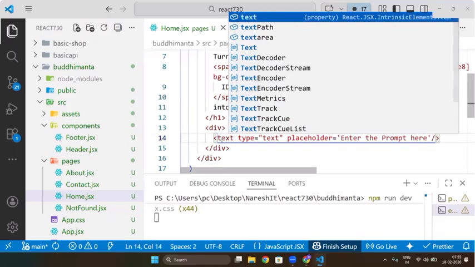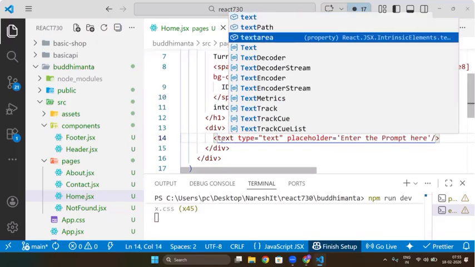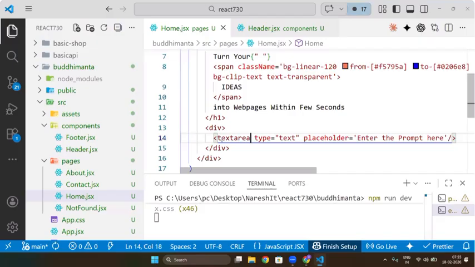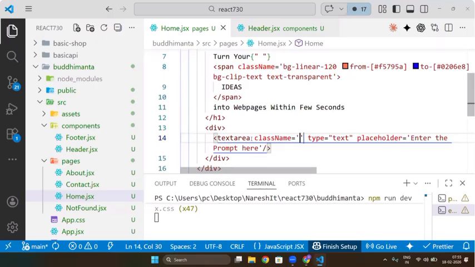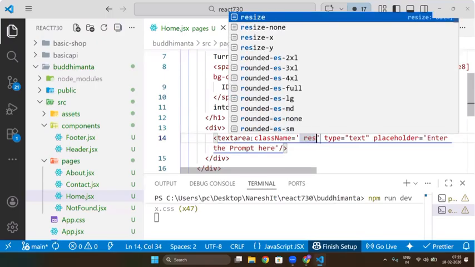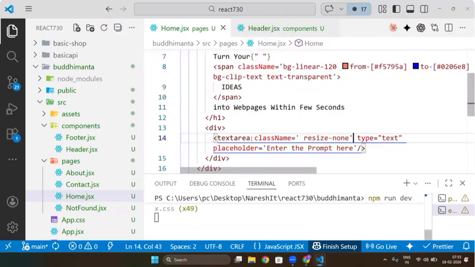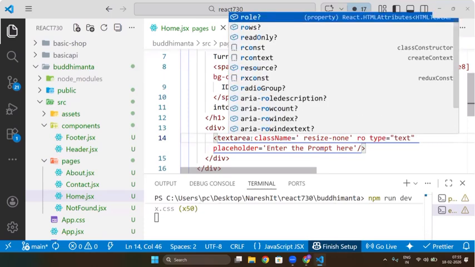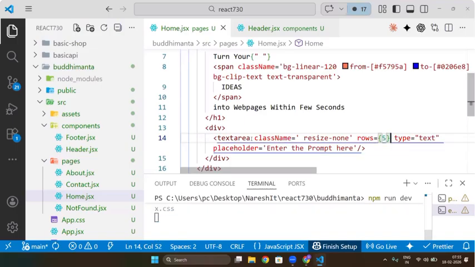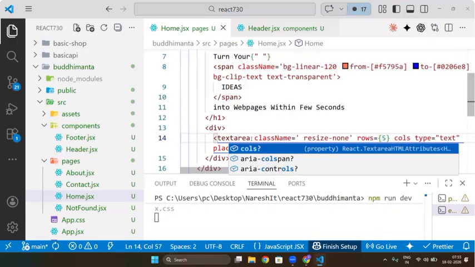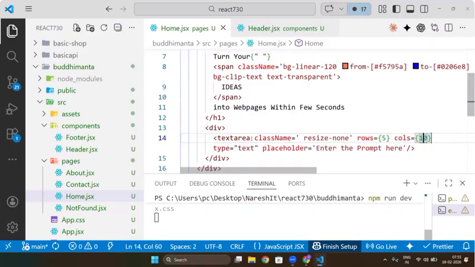I think you know textarea. Basically, textarea is also a type of input only, the only difference is textarea is big. So you can have class name resize none, rows 5, cols 10 or 20, too big.